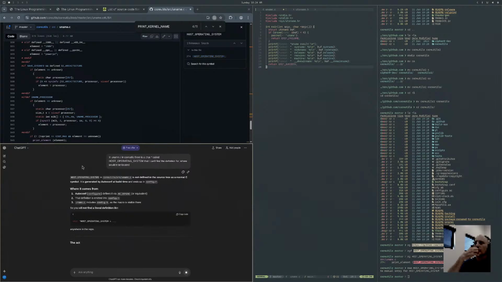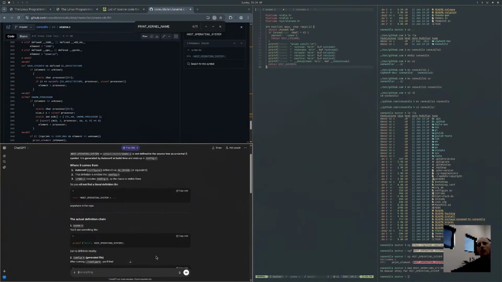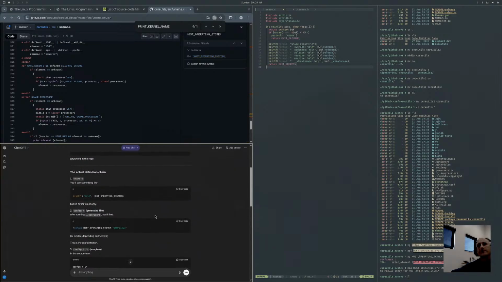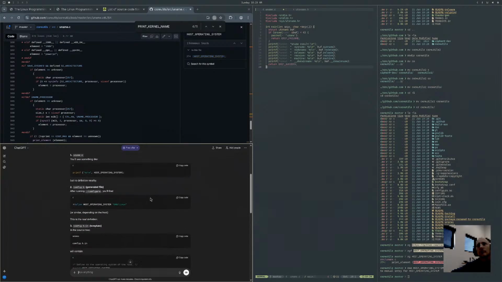Autoconf at build time. Oh, so that's what that config.h is. Okay. Yep.